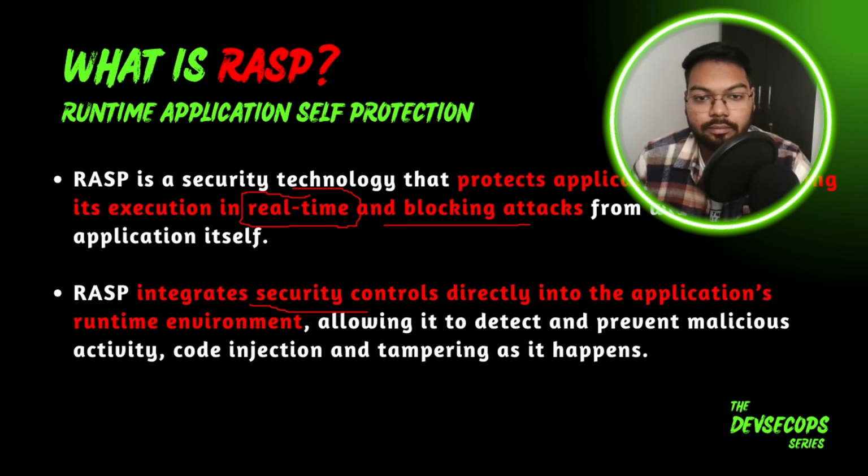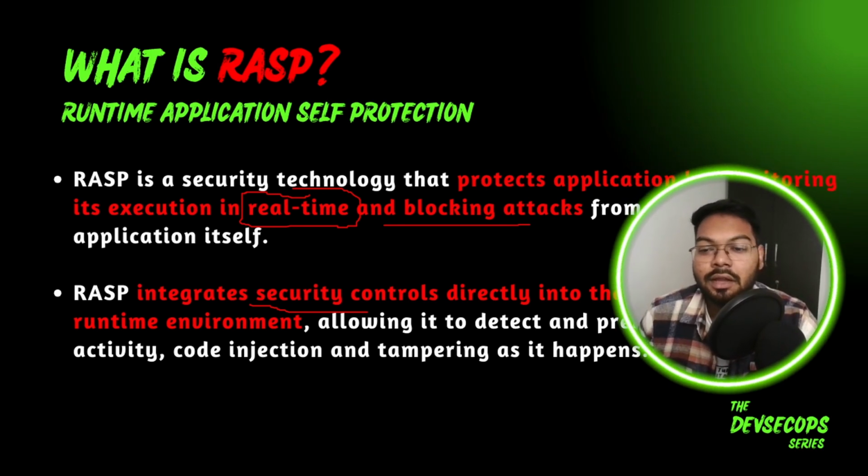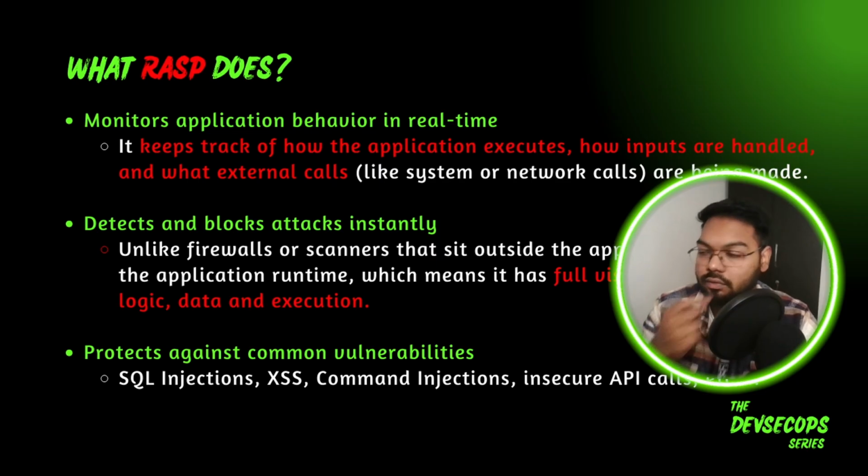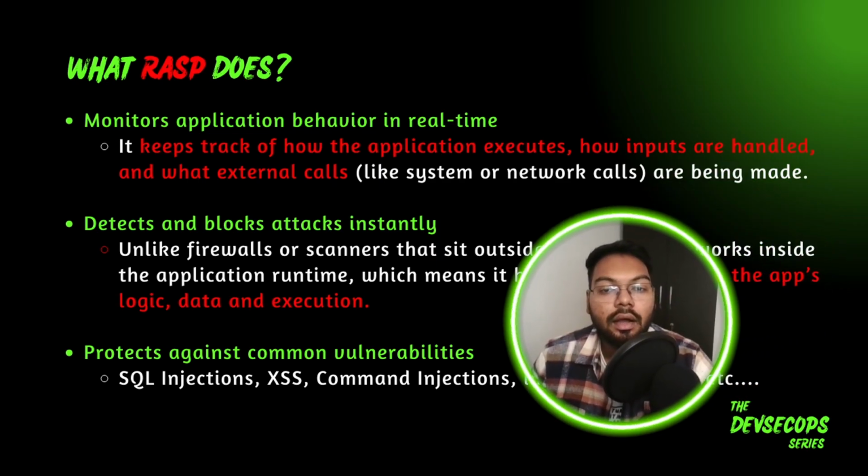So I hope you got the point. By now you should be really well versed with the security terminologies we are using, and the end goal that we want to achieve: we want to protect our applications from getting tampered with or attacked. Then comes what RASP does and how it does it. We will see that in the next one.